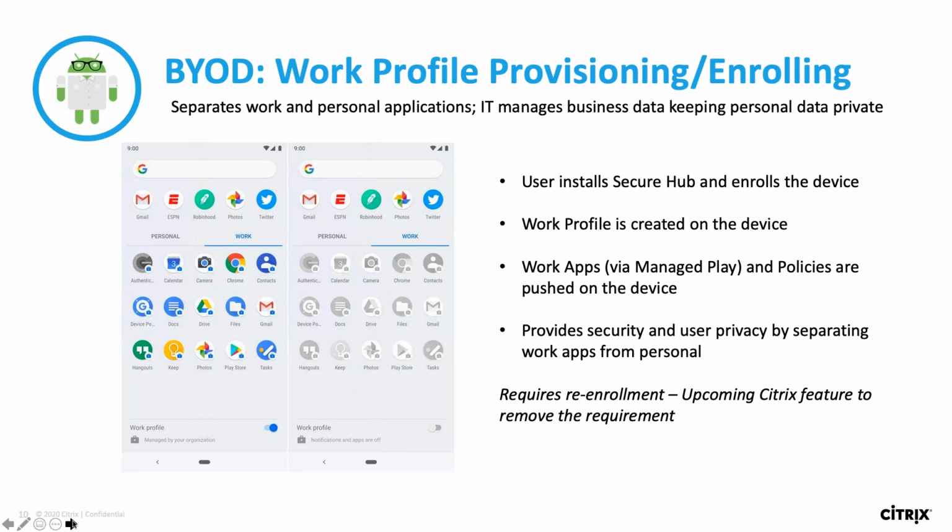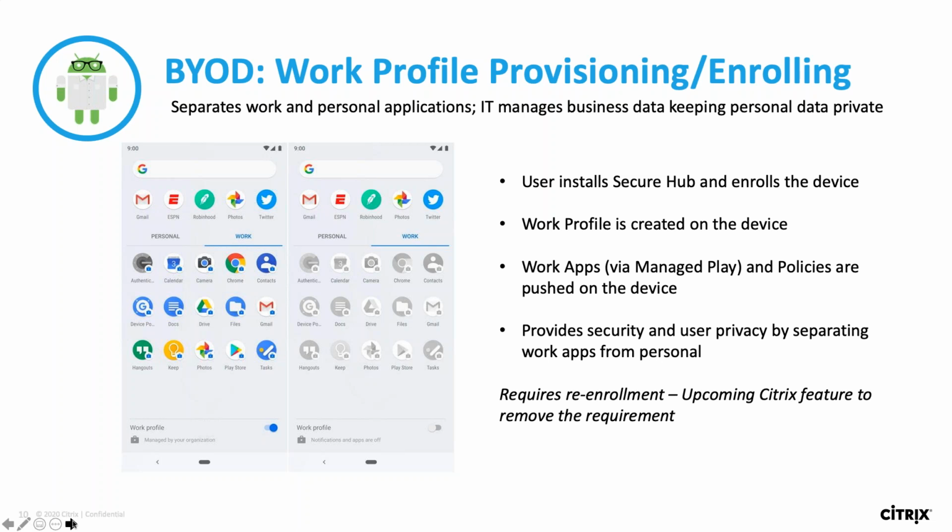So let's start with work profile, right? Corey also alluded to this, but it is important for you to understand what the look and feel of work profile is, because your end users are not used to seeing these badge icons or a separate profile created for them, right? Especially if your users are on an older Android version, you might just see a folder called the work folder, versus on newer Android versions, you will see a complete separation between tabs as work and personal, right? So it's important for you to understand how that look and feel is. Also important for you to understand how you can control the applications that you make available to your end users using Managed Play, right?